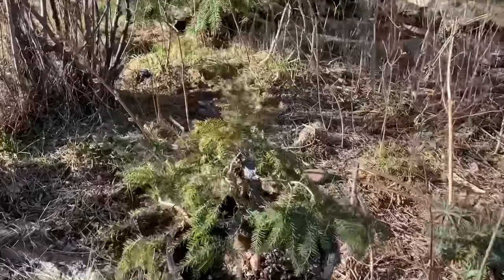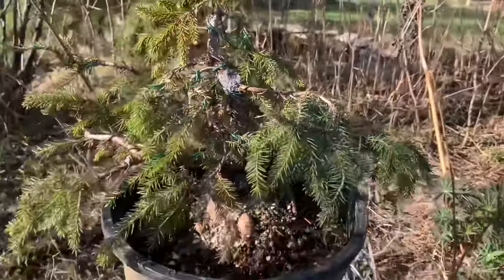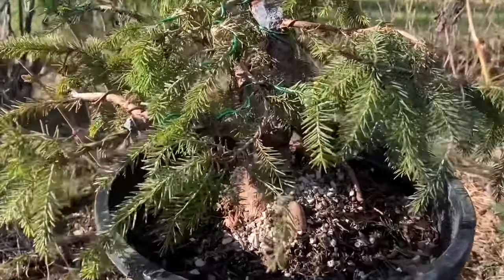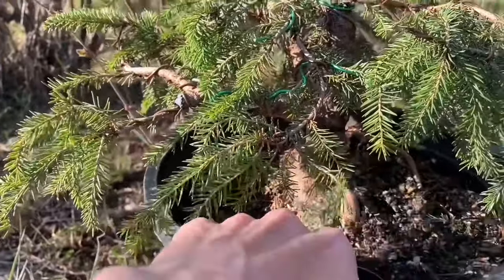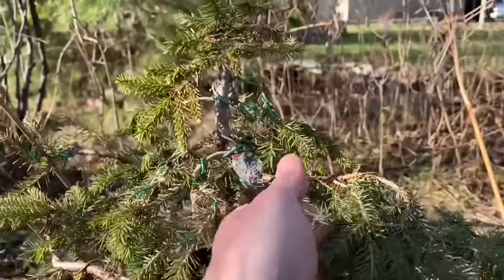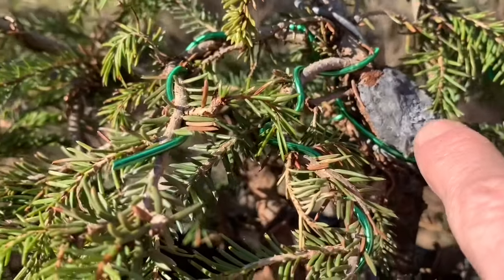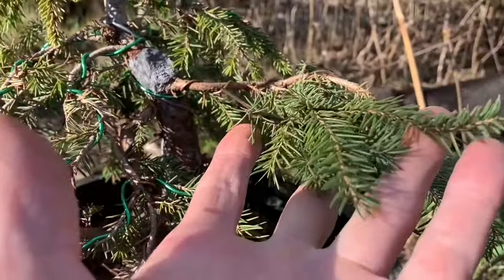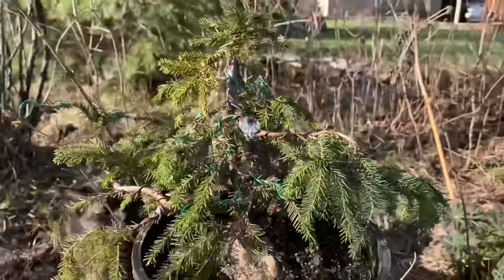There's a spruce that I was working on. I did video of it, but I never posted the video. It's kind of a weird video on how it turned out. So anyways, we'll see. I might, this wire came down a lot. Oh, it looks cracked a bit in there. Cut it really tight to that. Yeah, that might not survive. Looks like it got pushed down by the snow, right?